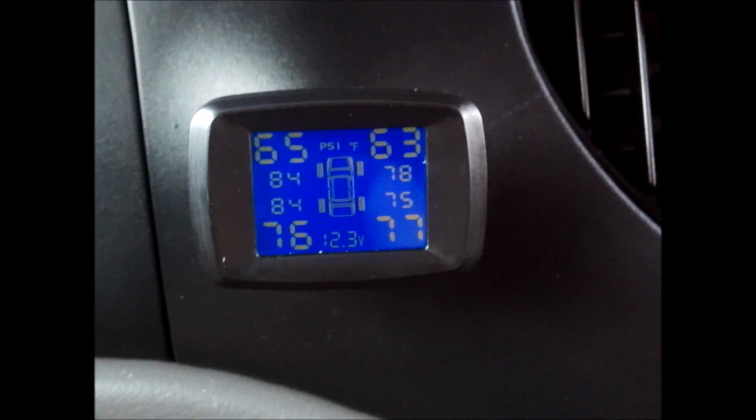See, as I'm driving here, I could always see my tire pressures now. So that's cool. So this thing works. $30. And now I could look at my tire pressures. I'm always paranoid of getting a flat tire because, see, this has 77 PSI in it, and see, it looks like it's already flat. See how it's kind of sticking out, but it's fine. So now I have peace of mind.